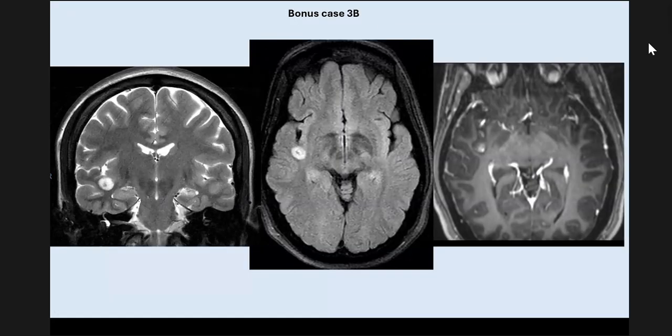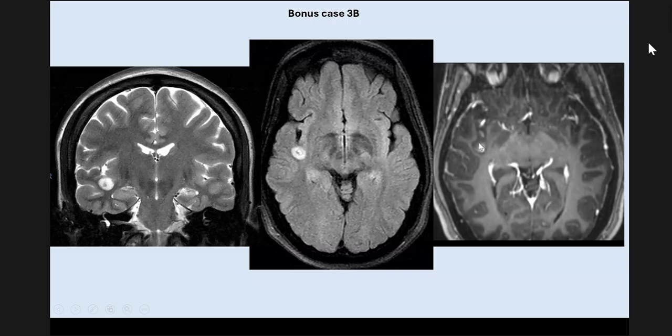Another patient, this is also a lesion in the right temporal lobe, not in the right mesial temporal lobe. It's more involving the temporal stem and the superior temporal gyrus, more rounded, not giving the typical bubbly appearance we saw in the previous case. T2 hyperintense, maybe, there's a small area of hypointensity centrally. Interestingly, in this particular patient, there was some enhancement of the lesion.